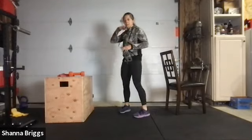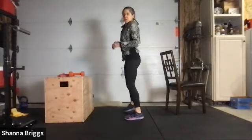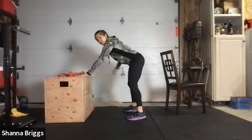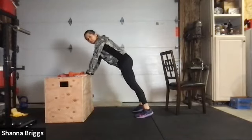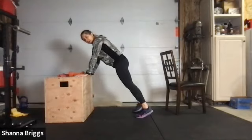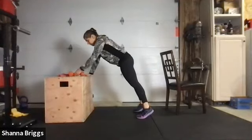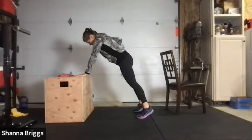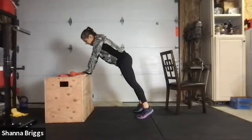Fantastic. Headed into that plank row. Nice deep breath. Place the feet about hip width apart. Place the hands right underneath the shoulders. And then we're really focused here not to let those hips drop in. 2, 1, here we go. With or without weight, elbow nice and high. Shoulder back and down.